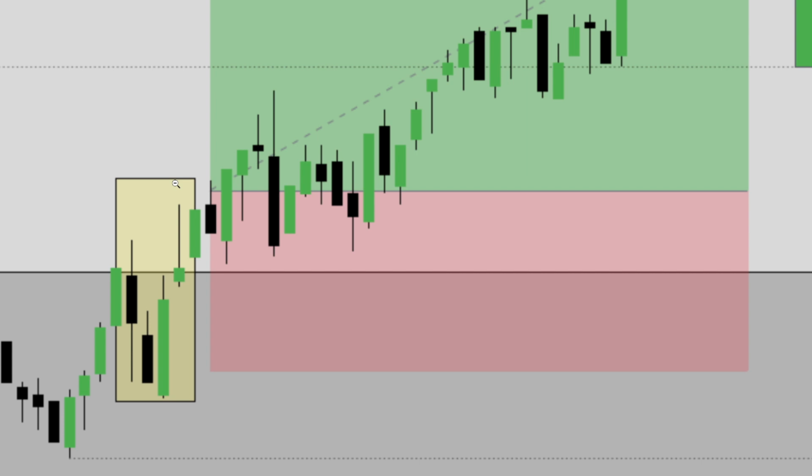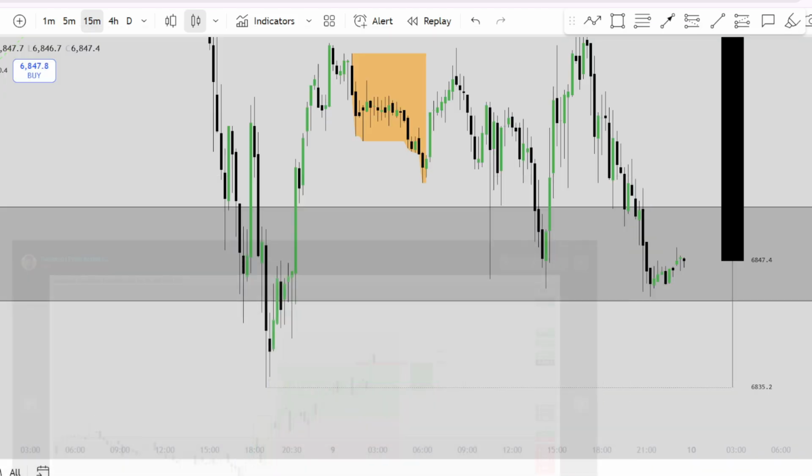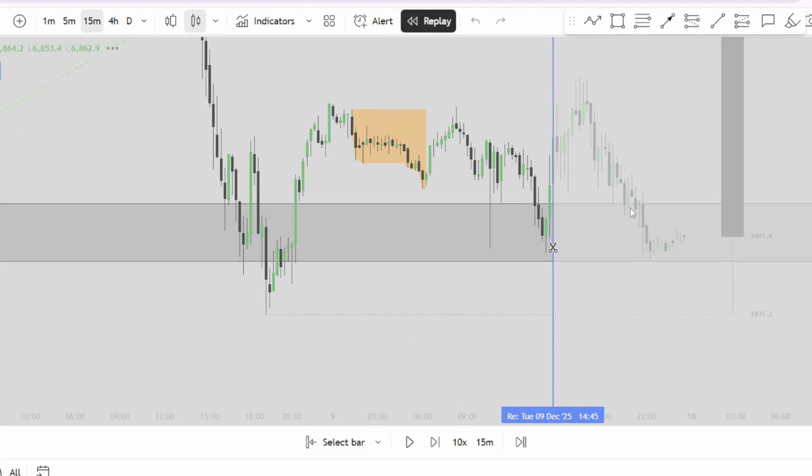I'm not trading fair value gaps. I'm not trading market structure shifts. These are redundant concepts. What I'm looking to do is plan my level and then trade off my level with order flow as a confirmation. The ORB is not a confirmation. The ORB is simply a pattern. Think of it as a redundant ICT concept.